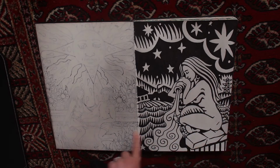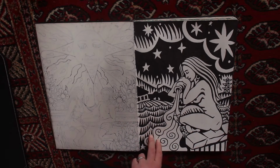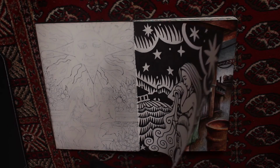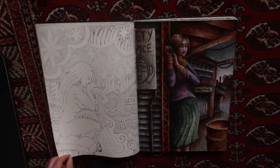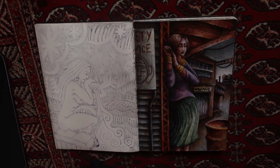Stylistic stuff. I've been doing a lot of black and white stuff like this, particularly for a poetry project I did about a year ago, maybe even two now. Right. This one, the imagery is not really very experimental for me. It's kind of industrial stuff.